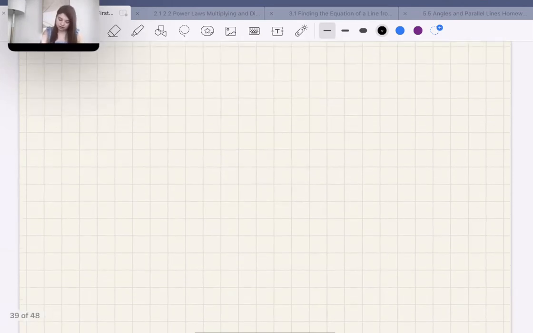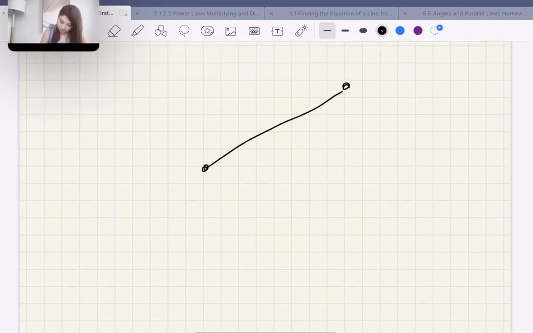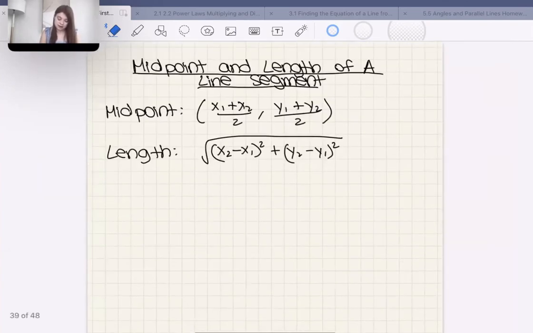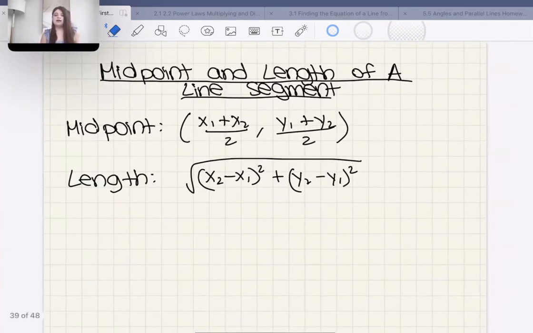Because if I draw this line, for example, you could say, oh, well, this point is equally distant, but so is this point. This is equal distance to this, right? You could argue that. And that may be true, but this point is also the shortest distance. It has to be the point right in the middle of those 2 points. If we connected those 2 points, where would be the middle? And that would be the middle. So that's what we mean by midpoint: the point that not only evenly divides it into two separate parts, but that's the shortest way of doing that.